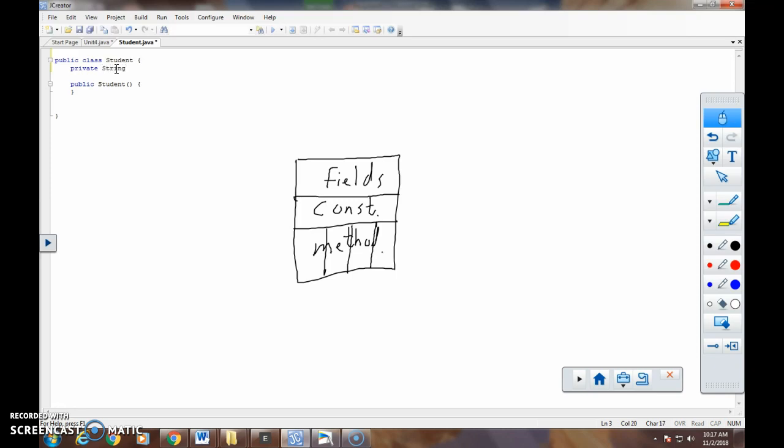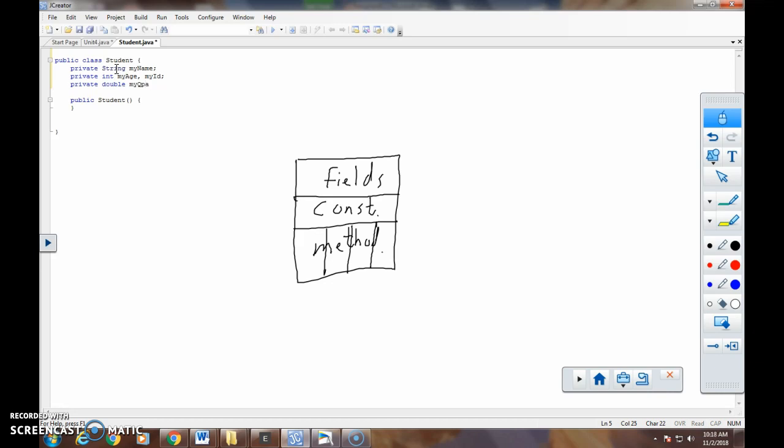Okay, so I'm giving it private, and the first thing I'm going to do is call string, because most students have a name, and I'm going to call it myName. Okay. And I'm also going to create another one called private. And again, 90%, 99% of the fields are usually private. And we go private int, and I call it myAge, comma, maybe they have an ID, so we'll call it myID. Students might have a GPA, so we'll go private double myGPA.